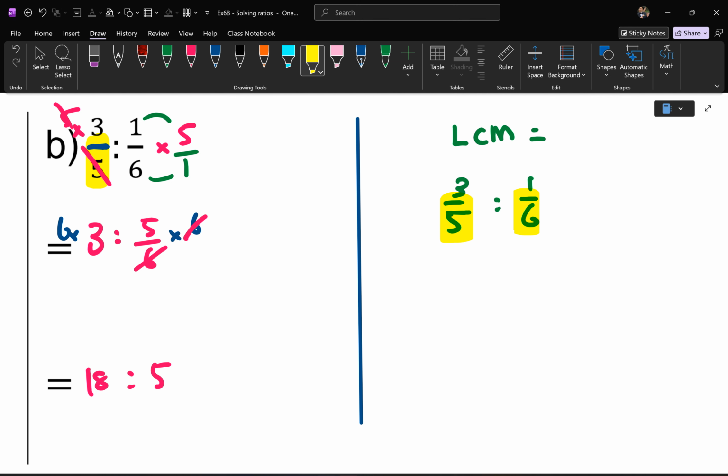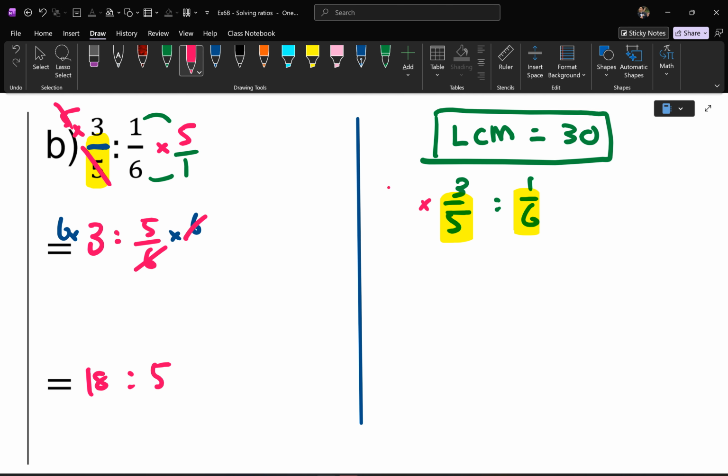Not factor. Multiples. So if you go 5, 10, 15, 20, 25, 30, 35, 40, and you went with 6, 30. Okay, so 30. This is what I mean. So not all students are very strong at knowing the difference between LCM and HCF. That's why they don't like this technique or they forget how to use it. But if you do remember it, then it's easier because once you know it's 30, all you have to do, times both sides by 30, and you'll get your answer in one go.